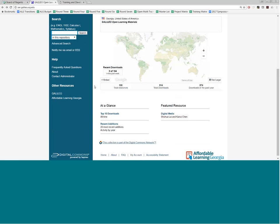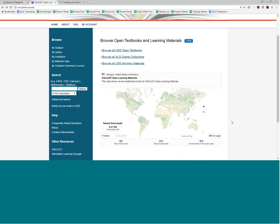And a lot of people use this to find open access and open educational resources. So you'll see that quite a few of these were downloaded from the United States, but there are even ones that go far outside of the United States. There's one from Amsterdam. Quite a few downloads from Illinois. Quite a few downloads of Successful College Composition, which is an English resource. There's one from Stockholm, Sweden. And yeah, these are done by just basic analytics. And we will have ways of tracking our downloads moving forward. And I think that the official launch will definitely bring even more people to the site and using these materials.